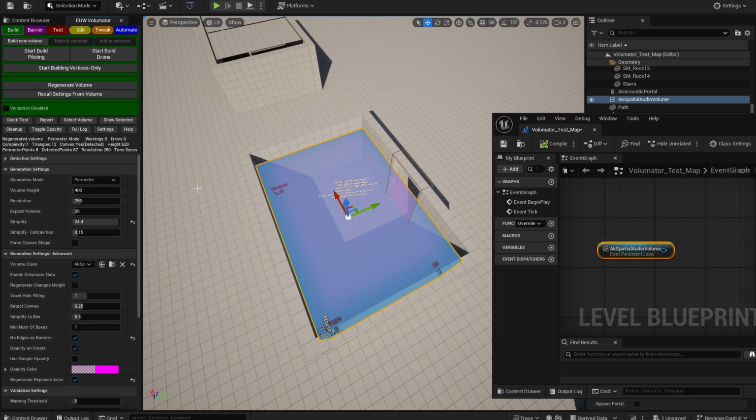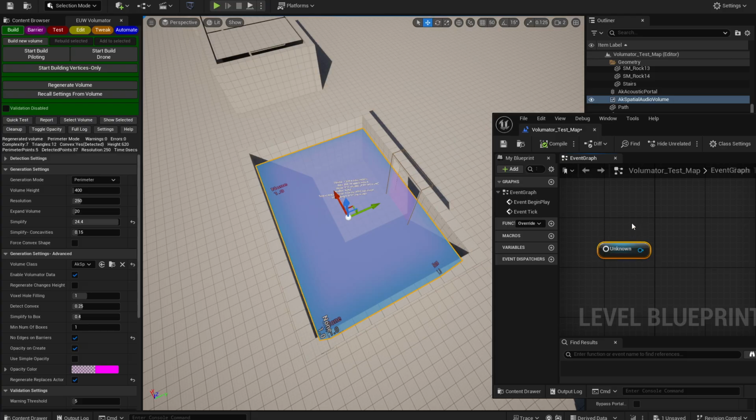So let's regenerate. Everything looks fine. But if I recompile, you can see that this is now saying unknown because the volume was deleted. But as you'll see, everything in the map looks fine. This will work just as well as normal. You just have to be really careful not to use this feature if you are also referencing the volumes somewhere else. So it's safe to use typically, but just be aware that that is a limitation.